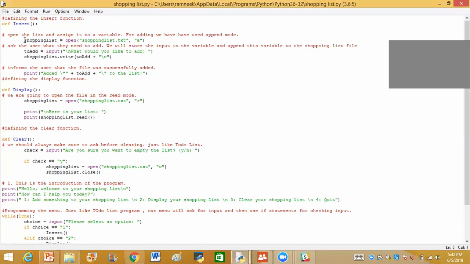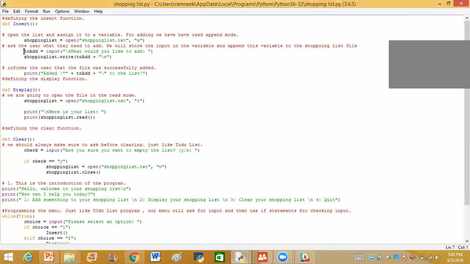So we'll say shopping list is equal to open shopping list.txt. Have you got shopping list or to-do list? I think it should be to-do list. I think that my file name for it is like Code Kids Game 5 or something. Okay, so you're talking about the to-do list here?